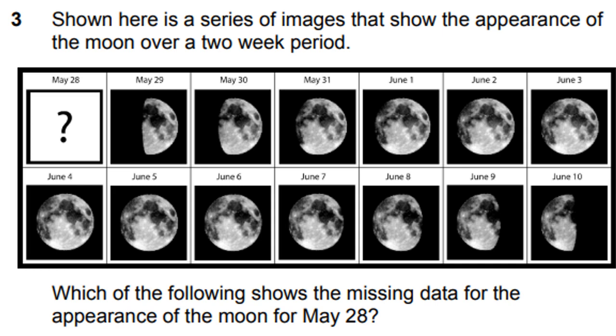Then we have to tie it all together in our reasoning. We have to show that our evidence actually backs up our claim or our original observation. Now, I kind of gave my evidence or maybe some of the facts that I would use. I'd have to put them in full sentences, but let's make our claim right now. The claim I would make for this specific picture would be that the moon phase we're missing is this one. Now, I'm not done. We would need to go through and give that evidence and that reasoning.